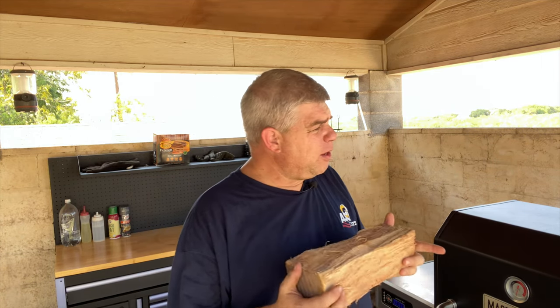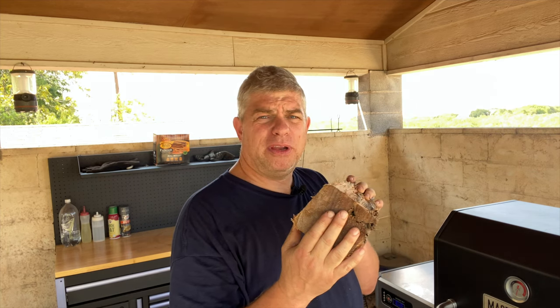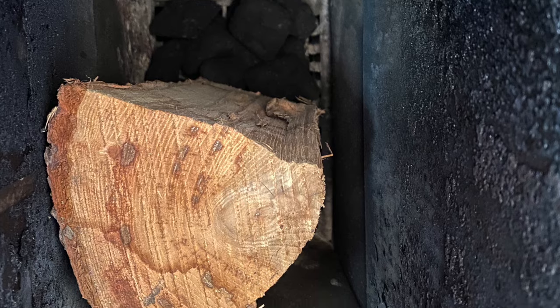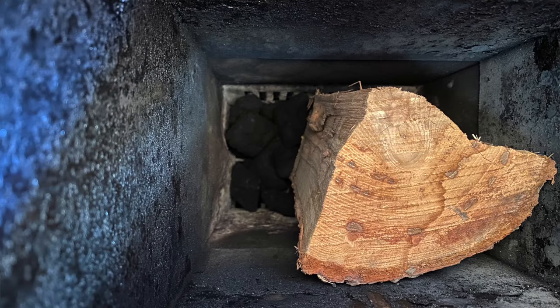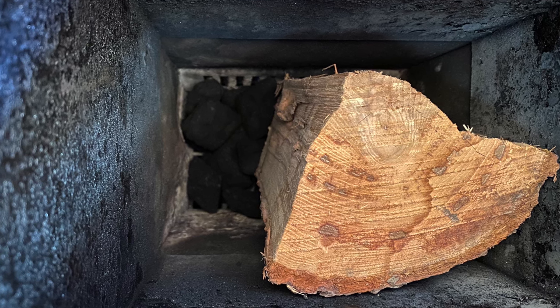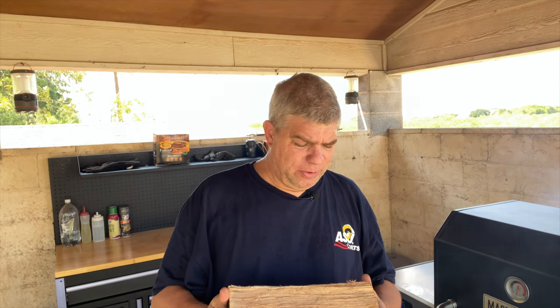So what I've done, I did it once before, I'm trying it again. Take one split, this happens to be hickory, we're using hickory today. Put a hickory split down in the center of the charcoal chute and then pour lump charcoal around it. That way you get a long lasting smoke off the split. And then you can also put your hickory chunks or whatever wood in the firebox ash bin as well.